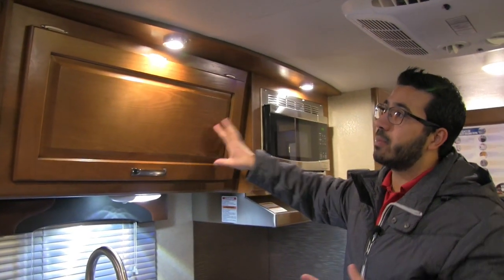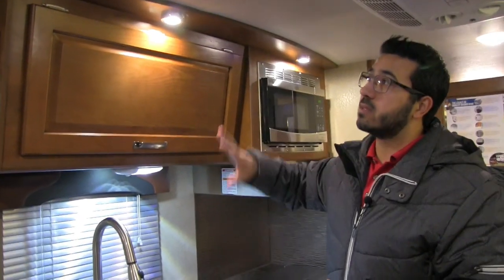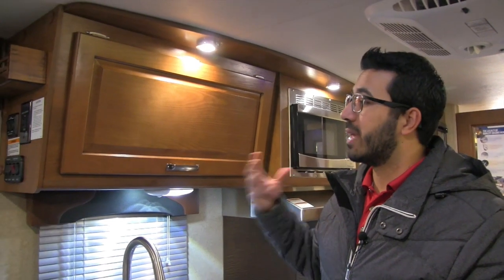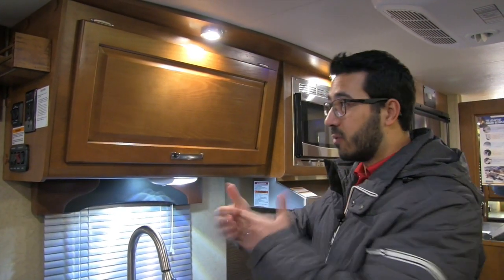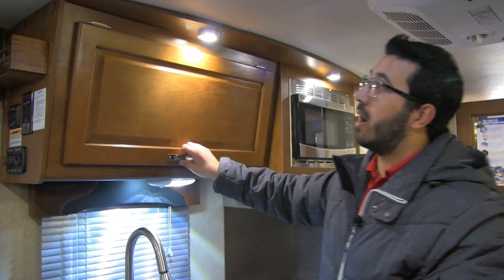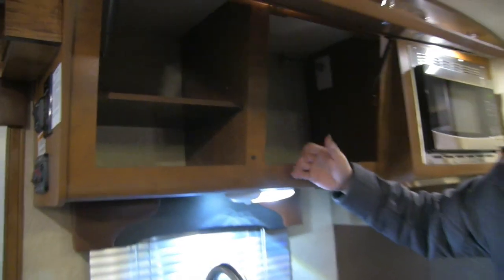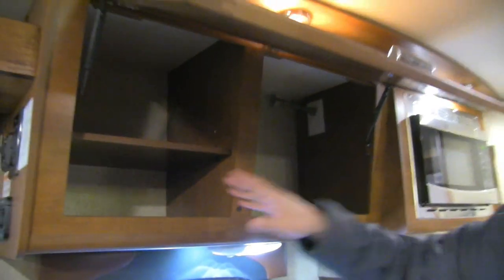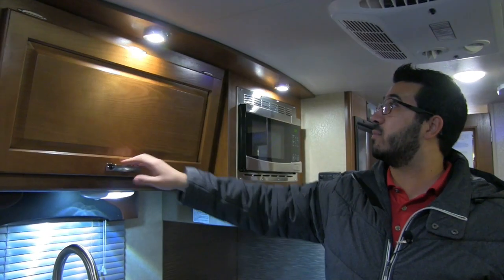Now when we move up top into some of the cabinetry, this is another thing that Lance does very, very well. Everything is CNC cut, and when they make this, everything's kind of tongue and groove. They groove everything out, stick it in, it fits perfect, and it's very residential style cabinetry. They just do a great job. They use light ply. I mean, this stuff is solid. So I definitely love their cabinetry, but you can see here, excellent storage space up top.